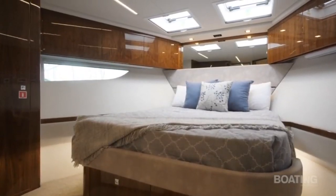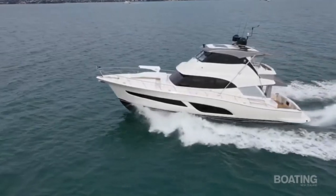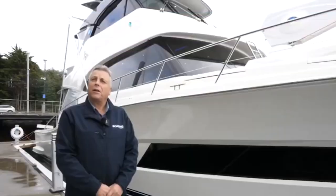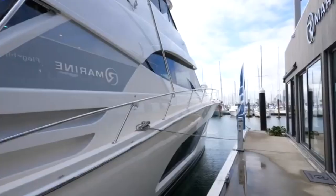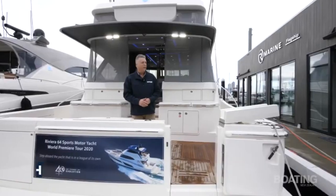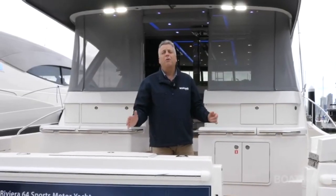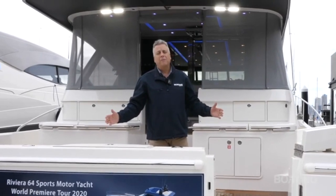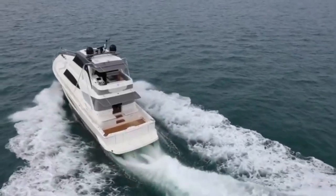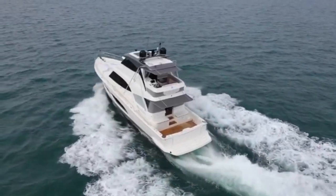He's looking at the Riviera 64 Sports Motor Yacht, the first part of our extensive test on this amazing boat. Today we're going to take a look at Riviera's brand new 64 Sports Motor Yacht. This vessel is almost all things to all people, but one of the things it's really good at is fishing. It is a fishing boat in so many ways and this one's totally rigged for big game fishing. It does have a wide boarding platform but that's really not going to impact you too much when you're game fishing.